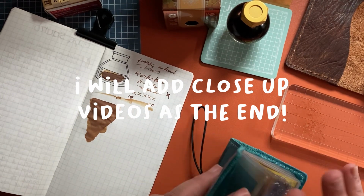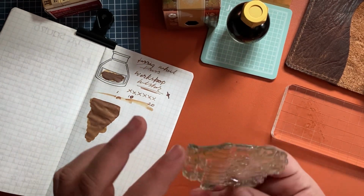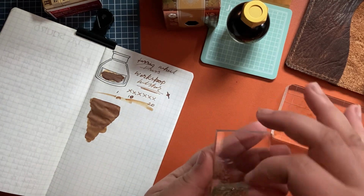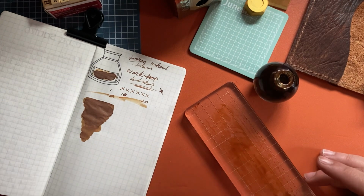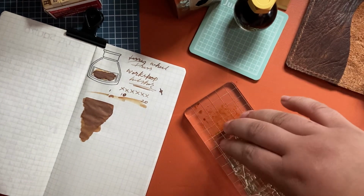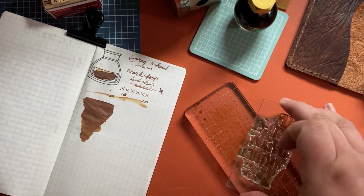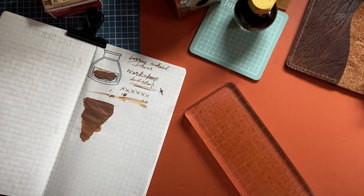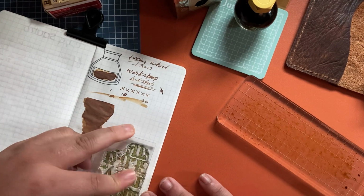So we are going to use my trusty and favorite little vintage-ish grungy stamp. This is the one that I've been using to stamp lately. A little stampy. I'm going to try to get as much as I can from it. Yep, put my brush back in there, and let's see how this ends up looking.